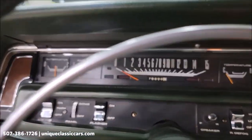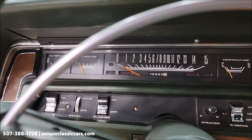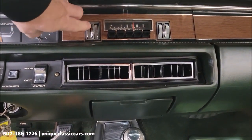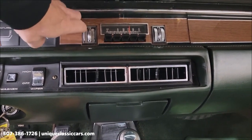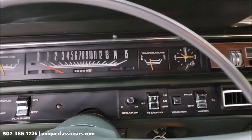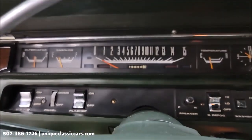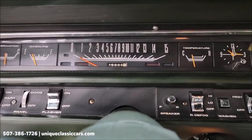Let's go ahead and fire it up and take a look underneath the hood too. The blower fan is working. The radio powers up and works. This is a factory AC car, though I have not had the compressor kick on and off on the AC. Take a look at the gauges — fuel gauge, temperature.